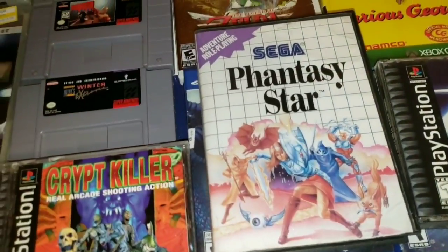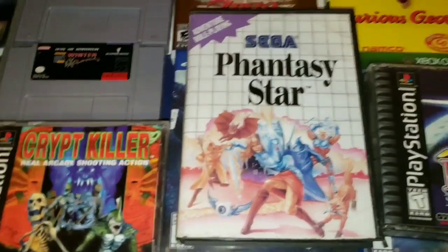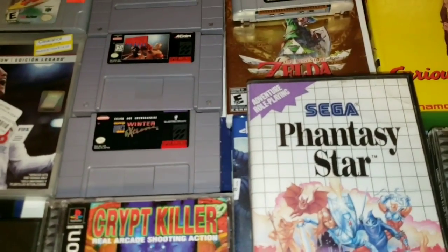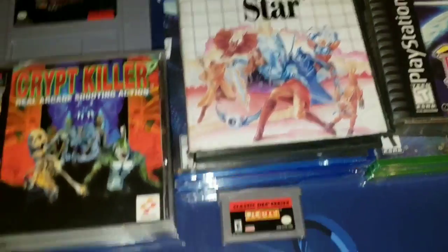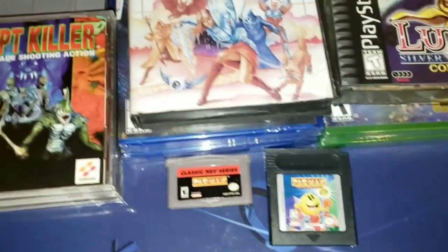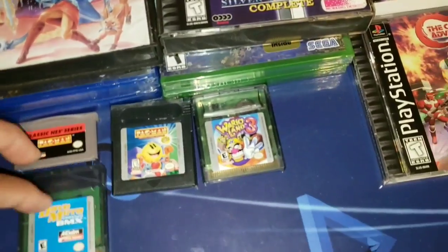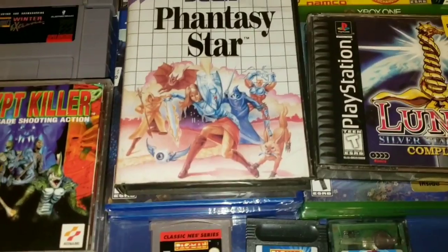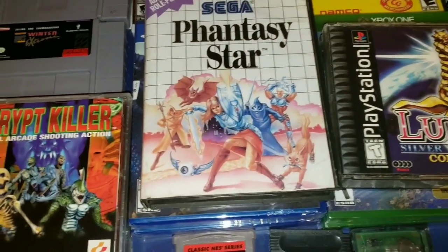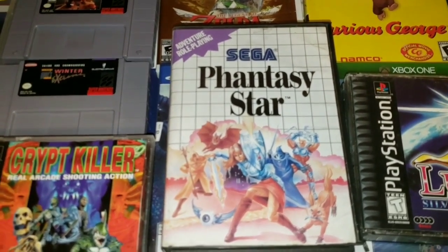And then my last pickup, I went to Goodwill. I picked up a few games, and found this system in a box. It said 50 bucks. It's a little pricey, but when I saw it, I took a second look. I knew I was looking at something different. These are the games that it came with. Pac-Man, the classic NES series. Pac-Man for the Game Boy. Wario Land 3. Dave Mirra BMX Racing. And it also had Pokemon Crystal that I already sold for like 40 bucks. And then I picked up the pickup of the week.